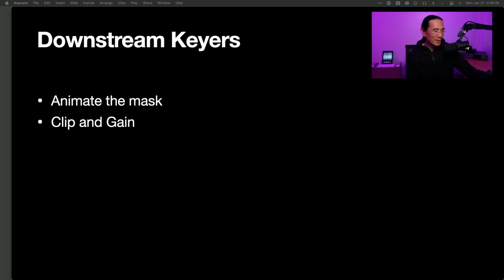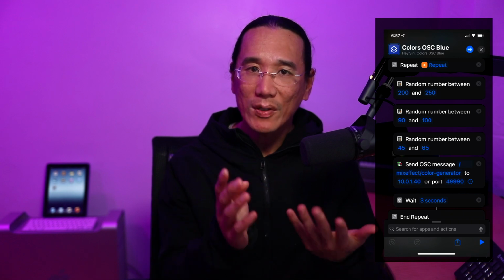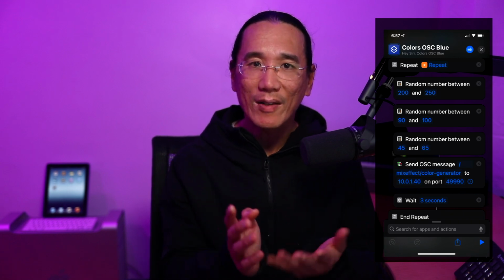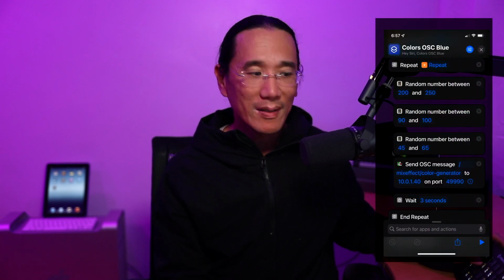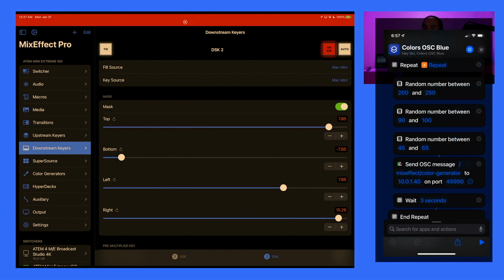So an example of that is over here. So let's actually change my switcher to this one, make the upstream keyer disappear. And I'm going to make the downstream keyer appear. So if we go to the downstream keyer section here, number 2, and make this one go up here. And right now, the image for the downstream keyer is actually the keynote presentation that I have. And I'm just making the mask disappear and reappear. And you can see it changing in MixEffect. If I actually bring that up, you'll see the downstream keyer changing the mask.